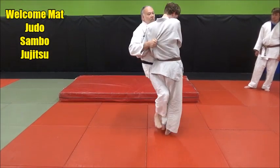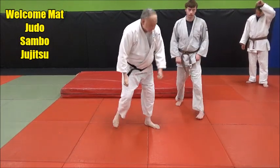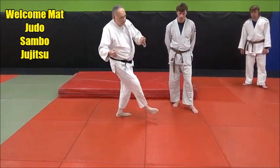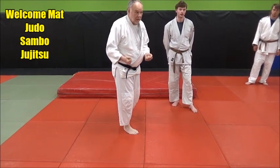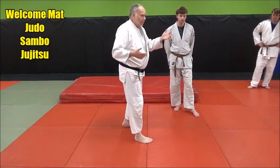Eyes. We, boom, I'm here. See, I can trap them in here, and that drives them down. So that's why that works, because you can steer him with your hands as you throw him. Okay, and as later on as you come behind, you'll do some lifting throws, you'll find this grip very advantageous to you.